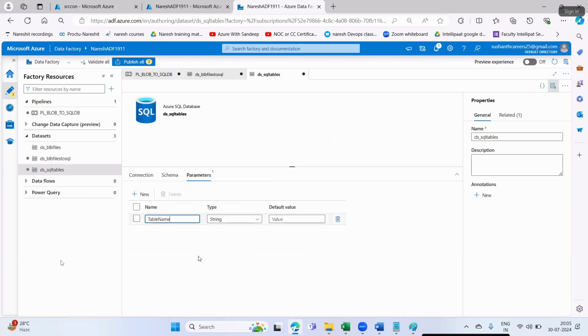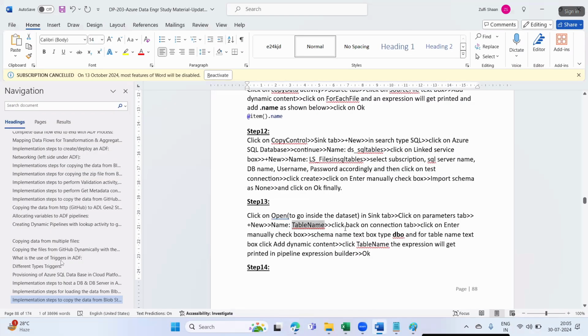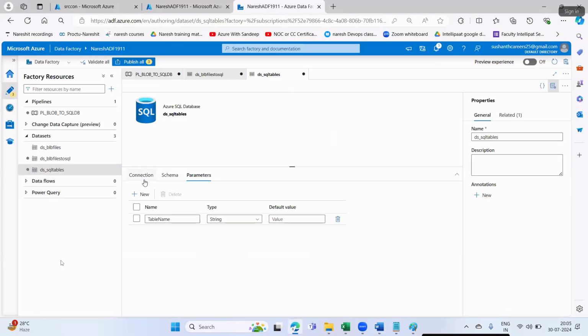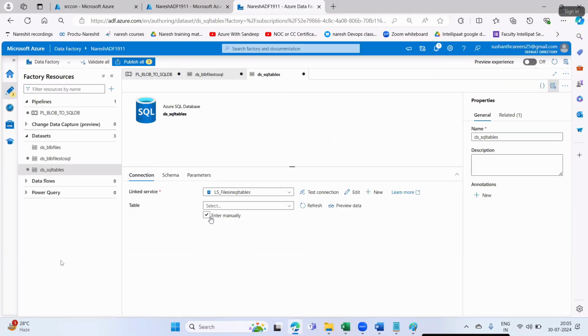Then click back on the connection tab and the enter manually checkbox. We are defining the tables that should get created in our SQL database, in our destination dataset.